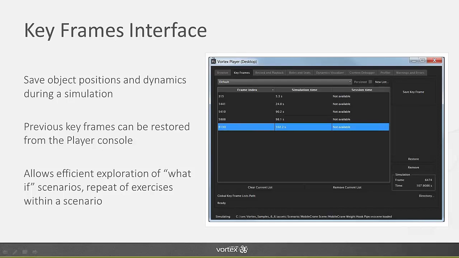For example, if you're trying to figure out the best, most efficient route to move an ROV through a work site without having tether snags, you could restore a previous section, try a different way, see if it works better. This also allows you, if you're using the Vortex player, to restore a previous state in a training exercise. So we're going to look at it in action with the mobile crane sample that is shipping with 6.6, which is a good way to show the dynamics that are saved during simulation.